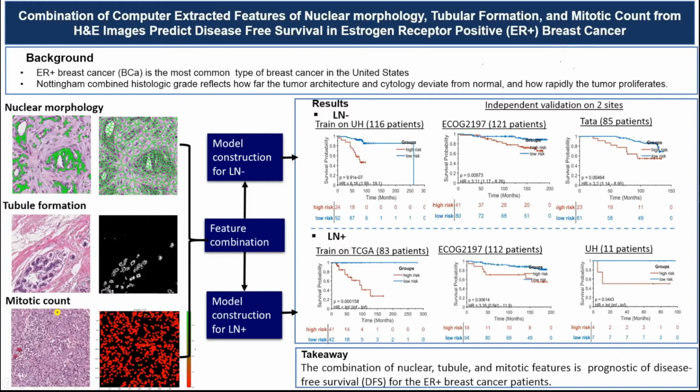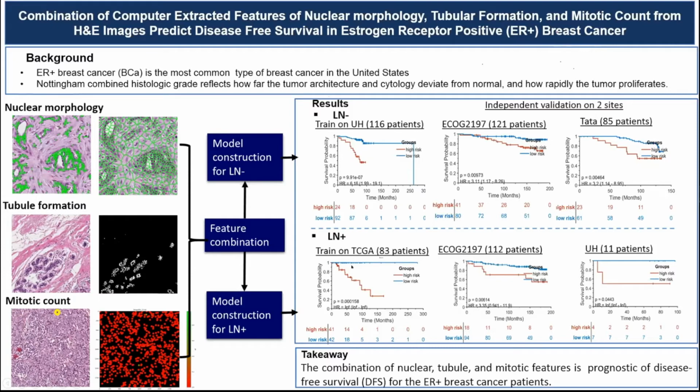What we've done, essentially, is taken all of the features relating to nuclear morphology, tubules, mitotic count, and created a multi-factor, multi-variable classifier that ingests all of these features relating to these different attributes that pathologists, by the way, know and understand. But by quantifying it, by having a computational assessment of these hallmarks of the cancer, we're able to now come up with a prognostic predictor that we demonstrate is not just prognostic in early stage disease or lymph node negative breast cancers, but is also prognostic in lymph node positive breast cancers.